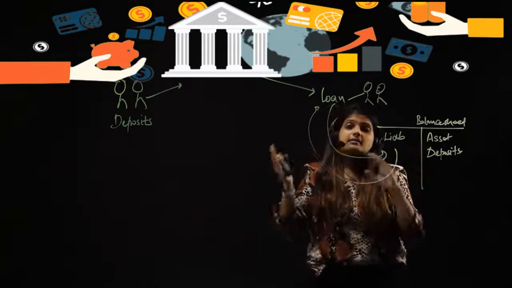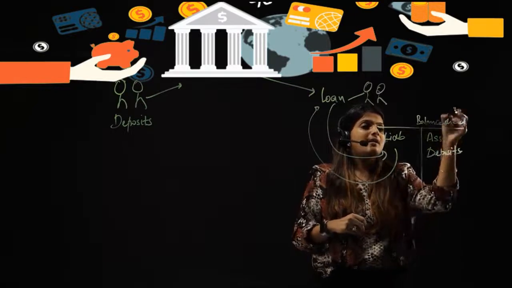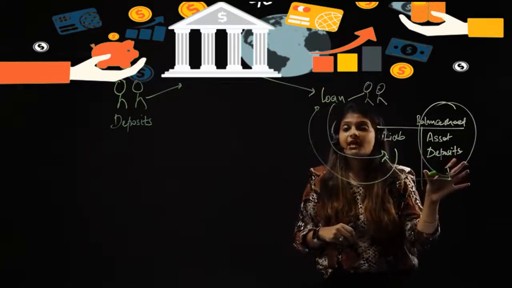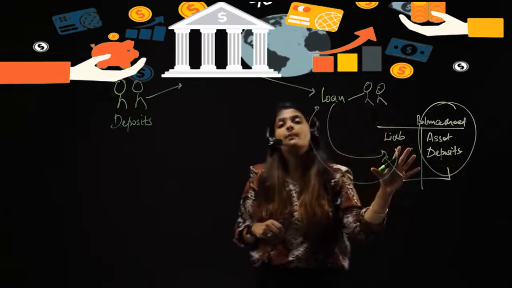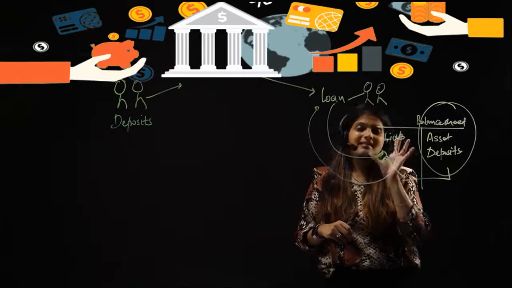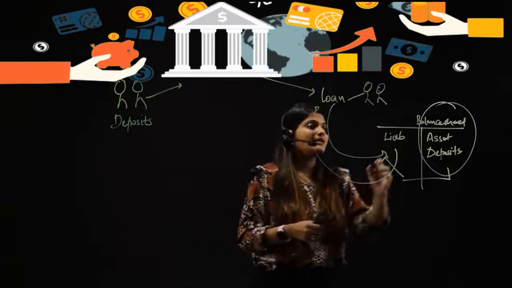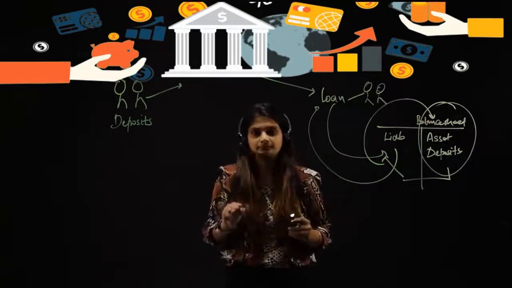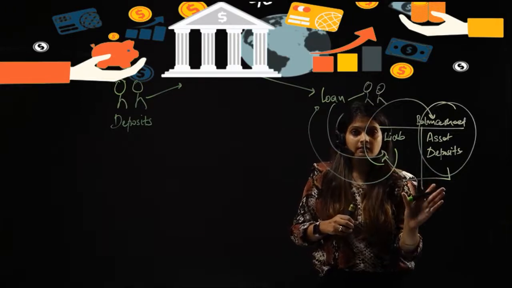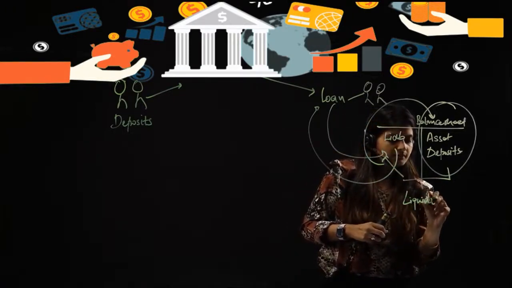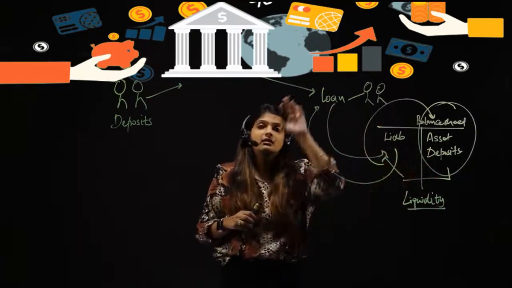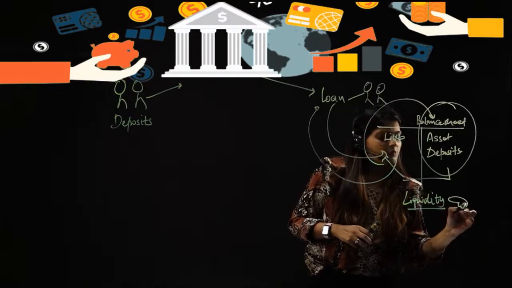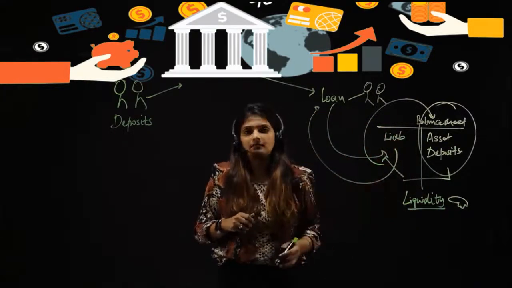So in this channel, the bank has to channelize its assets into borrowings. If the bank does not have sufficient assets, once the money is lent to the public, for like 5 to 10 years, the bank cannot lend further loans unless and until it has more assets so that it can give loans to the public. It means that the bank will need liquidity to go through the other channel of borrowing and lending. So the bank would need to fulfill its liquidity requirements, and only then can it lend the money further.